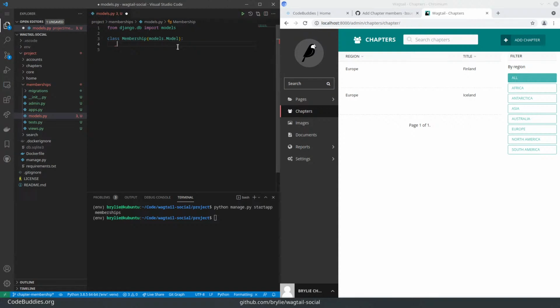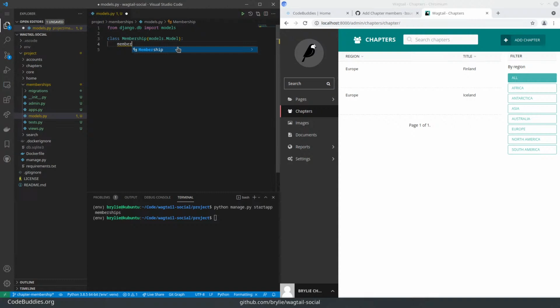So the membership would have two fields. Let's see, it's a relationship. Actually, come to think of it, we might just be able to set up a many-to-many field. The thing is, I want some additional metadata, the membership status, so a many-to-many field wouldn't really fit the bill here. And in terms of the intermediary table and how to extend it, there might be a way. I will go ahead and manually create this intermediary table. So we'll have the member.